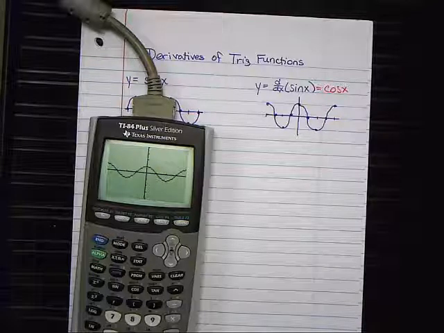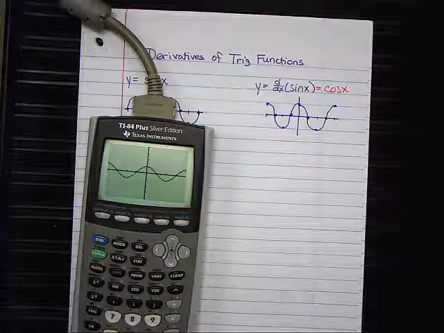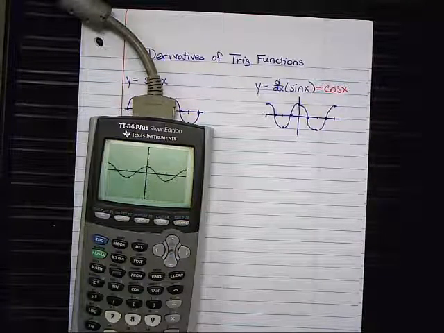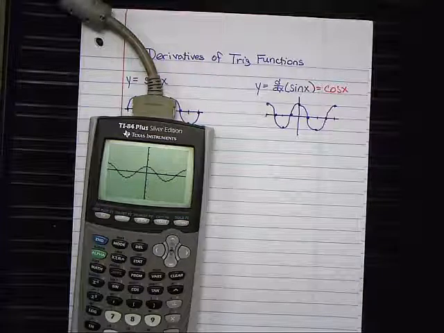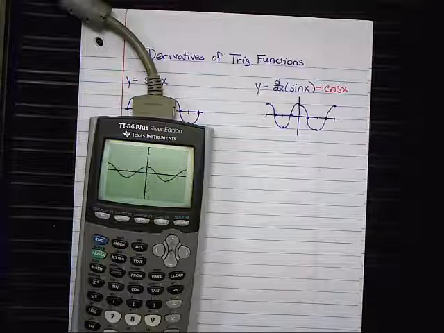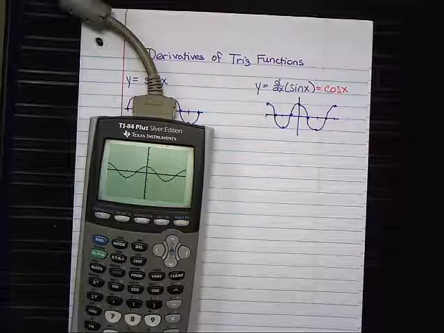These derivatives have got to become muscle memory. You've got to be able to do low D high, 1D2, 2D1 without even thinking about it and having to stop and go, okay, what was it again? The more you practice this, the more muscle memory it becomes. Those of you who've learned foreign languages, it's the same thing. If you are getting fluent in a language, you don't have to sit down and think about what every single word means. You can just hear the sentence and understand it, and it all flows together.